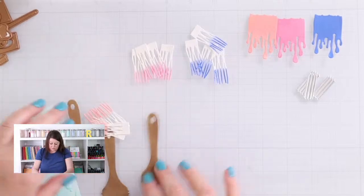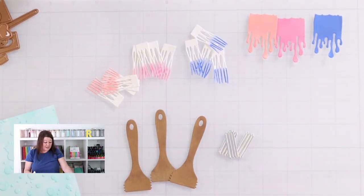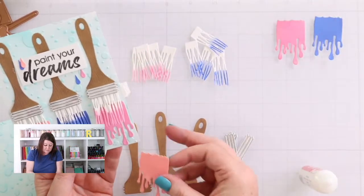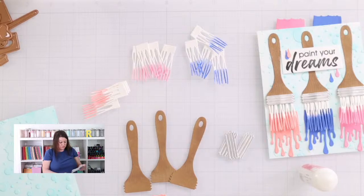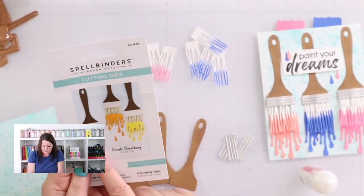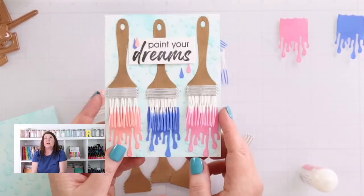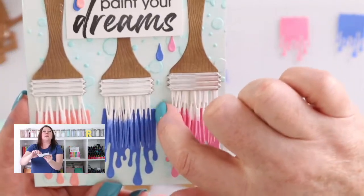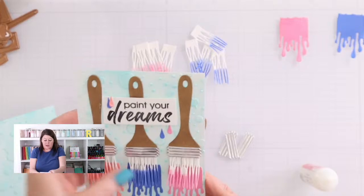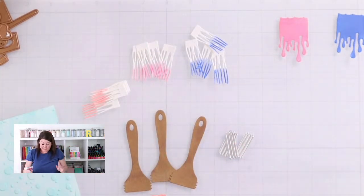Okay, to assemble, I think we're going to use a little liquid glue, which I'm always hesitant to use in lives because it's like, is it really going to dry? Is it going to stay? But yeah. The other thing I want to mention is these paint swipes. In the example on the die, they put the paint swipes on top of the bristles. I don't know if you can see that. And I thought that was cute, but since I colored the end of my bristles, I wanted mine underneath. So I put mine underneath, and this one in particular is a little wider than the bristles. So I'm going to try and spread the bristles out just a little bit more so that it looks like they're wider here, and then place them on top of the drip. Just a little note.